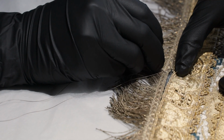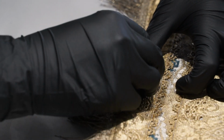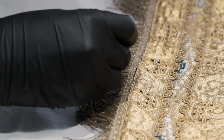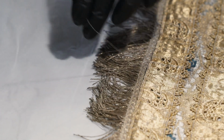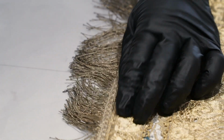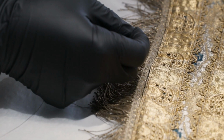What I've used is these short stitches that are perpendicular to the edge of the object, just to stop the fringe from shifting and to reduce the tension of how much weight the edge of the altarpiece would have to take on to hold onto this metallic fringing edge.